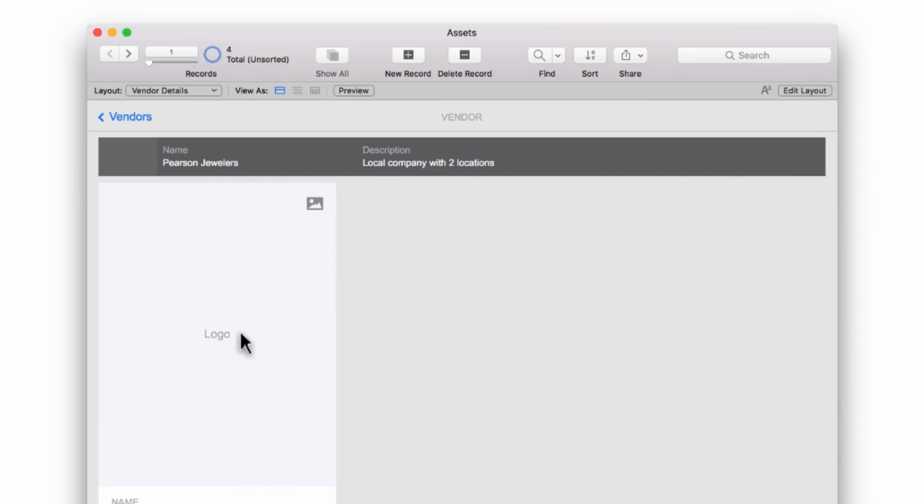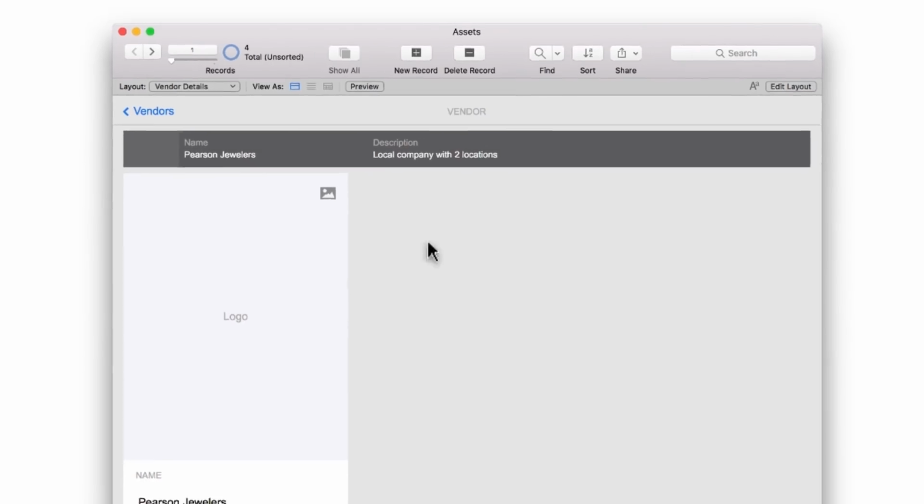and a logo. Say you want to track all of the phone numbers for each vendor. While the app doesn't have a way to do that currently, you can bring in an add-on table to hold that data. This lets you track multiple things, in this case, phone numbers, that relate to one vendor.